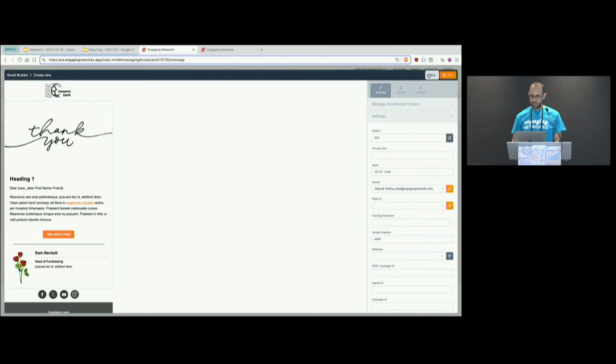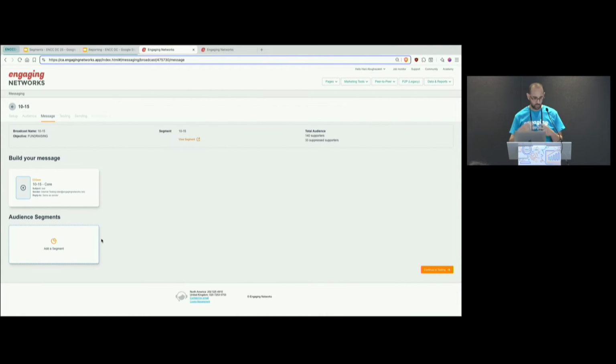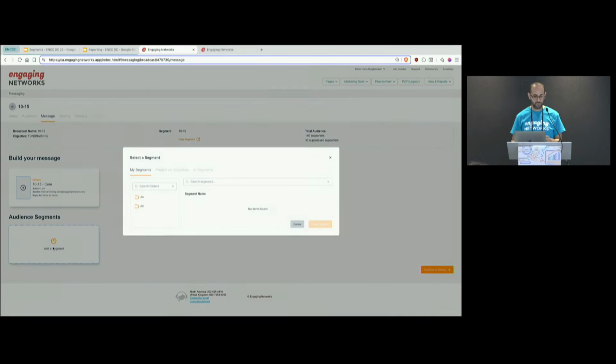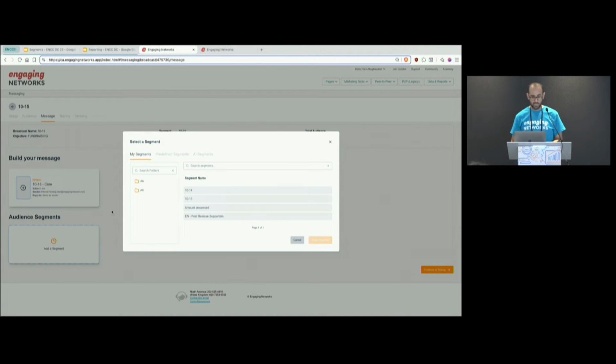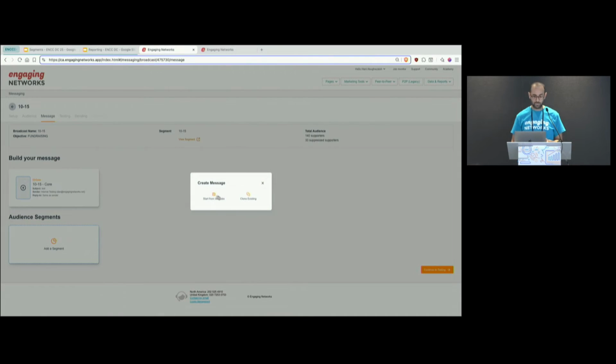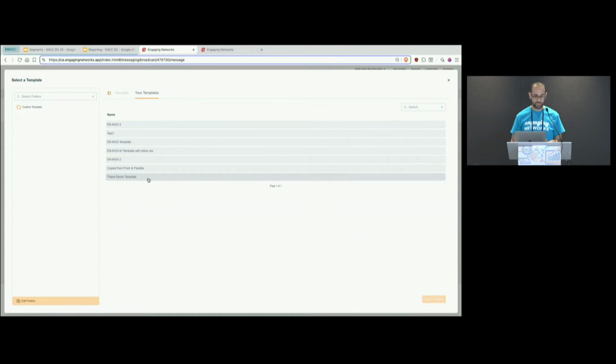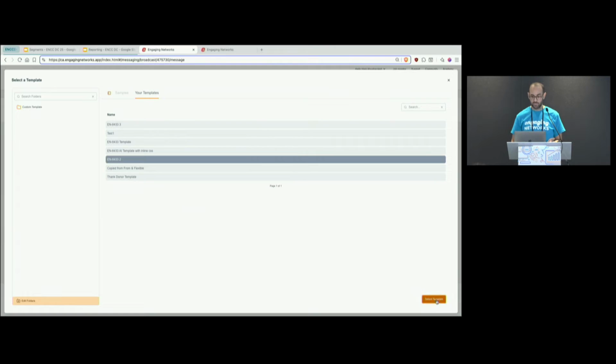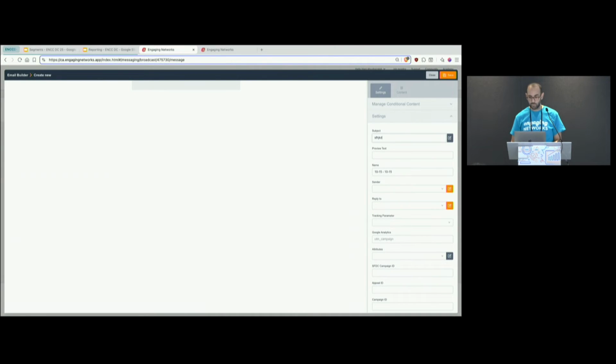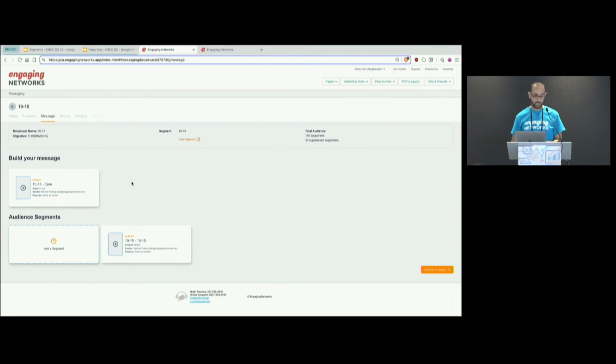What I also want to demonstrate is that within this broadcast, sure, I selected an audience, but I can also have different segments with different messages within that. So over here, if I click on add a segment, I can select another segment, and then associate it with a different template or for a different broadcast. So this becomes a lot more powerful than before, because now I can do a very granular segmentation with each segment having its own message to show. At the same time, I can do conditional content with segments.